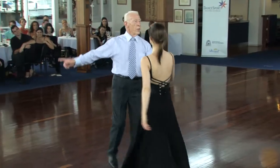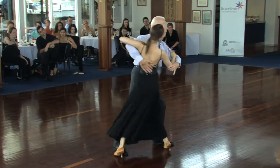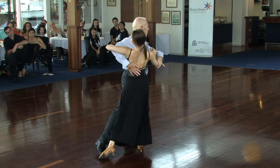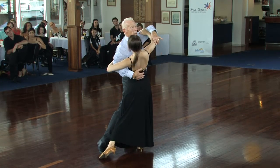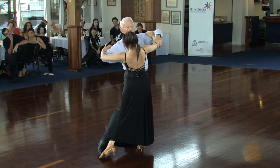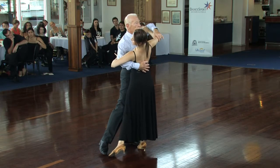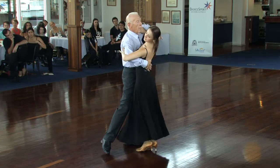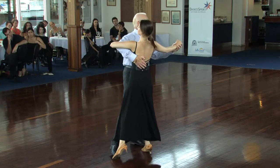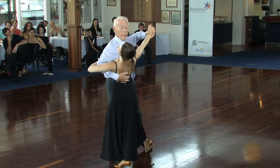Please, the whole circuit of judges. So, I'm dancing to create shape. Now, when I come back from here, I only turn the upper part of my body. If I change that into that shape, now, don't come here. Now, you see, I'm providing the base of the curve, and Christine is presenting the top of the curve. Then, if I bring her through for a little kick or something like that, I don't change my base. If I go into a lunge now from there, it's that action. I am not the flower. I let the girl finish my line.